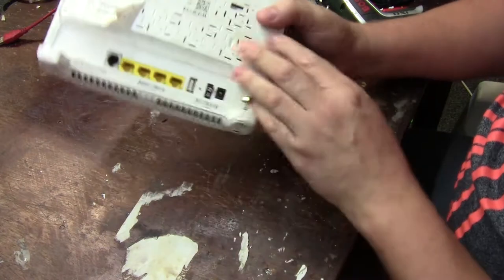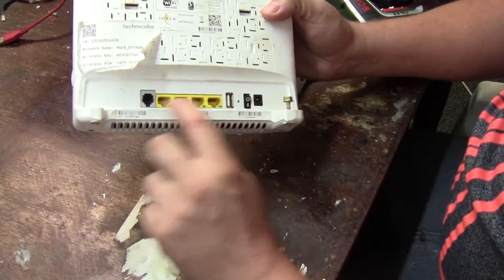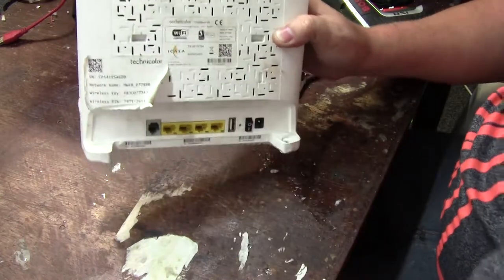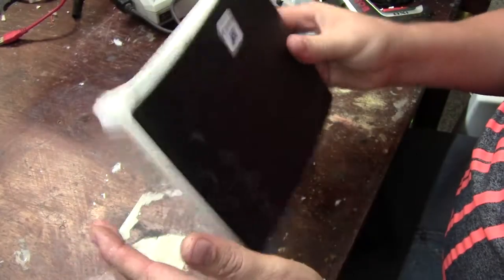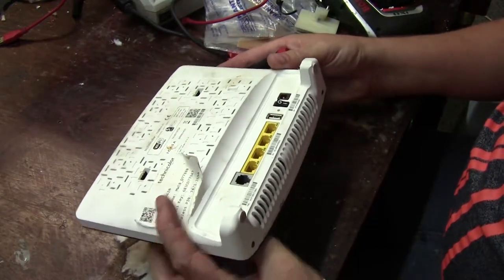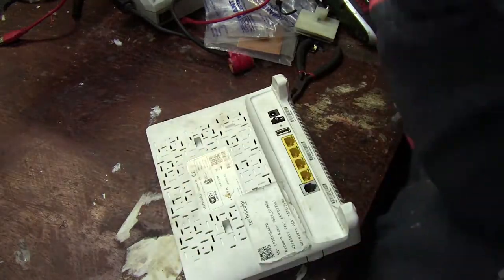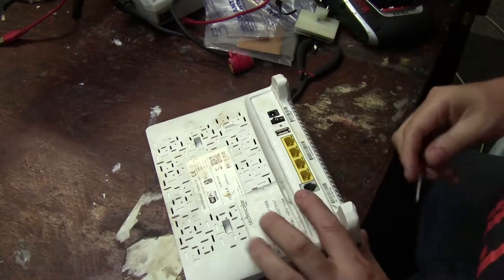The ADSL router. Here's where the line from that filter plugs in, the normal power, and then the networking ports. And as soon as I took this one off, let's get rid of this tech screw there. As soon as I took this one off, it sounds not too healthy. This one was just not giving me a connection. I couldn't access the router or anything like that. So let's pop this open.